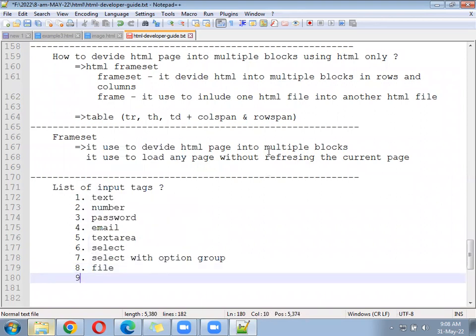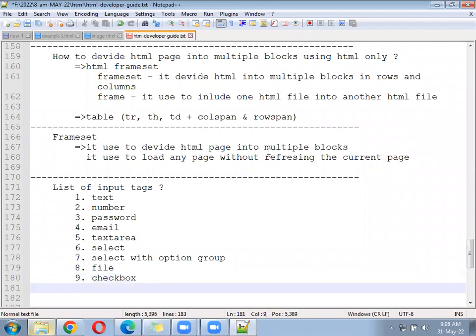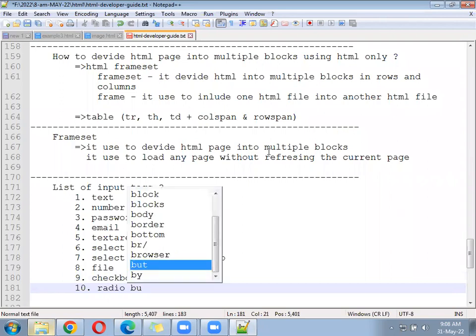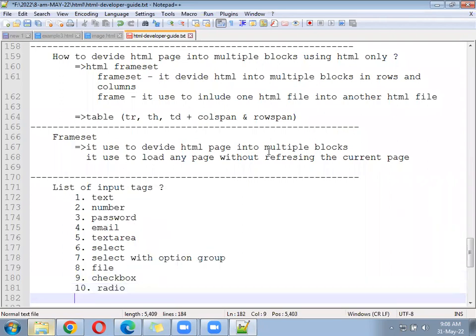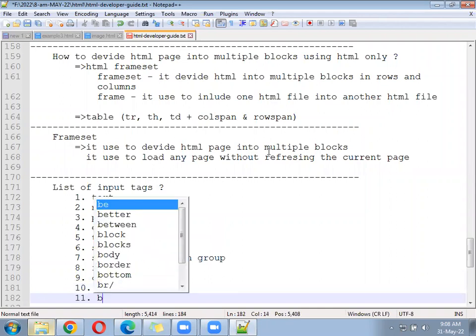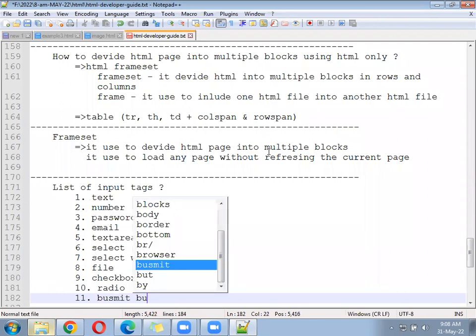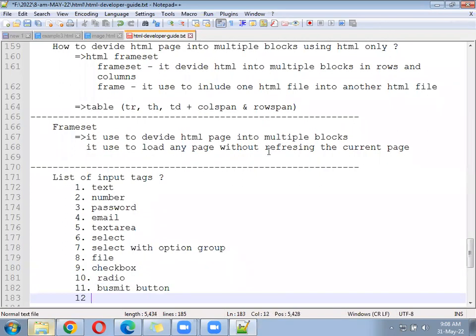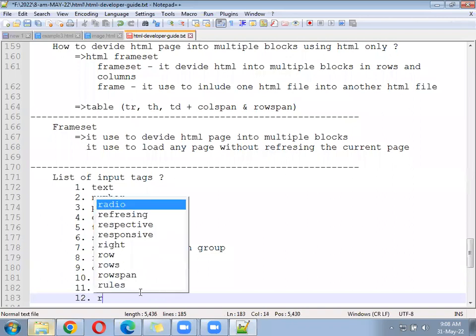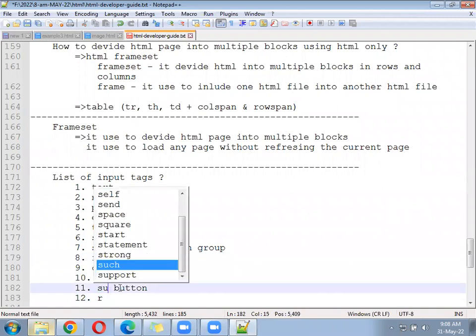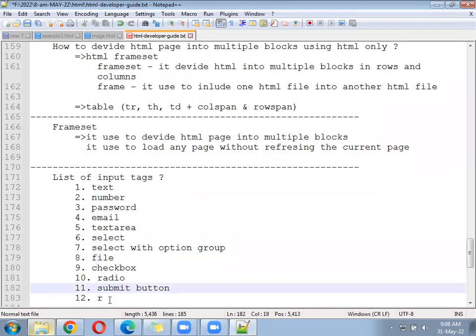Ninth, we have checkbox. 10th, we have radio. 11th, we have submit as a button. 12th, we have reset as button only.